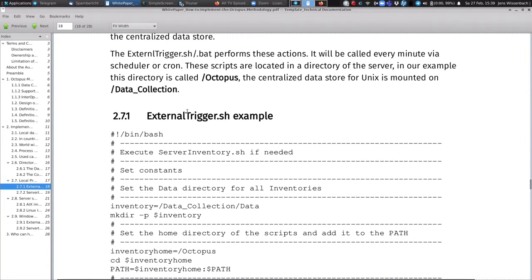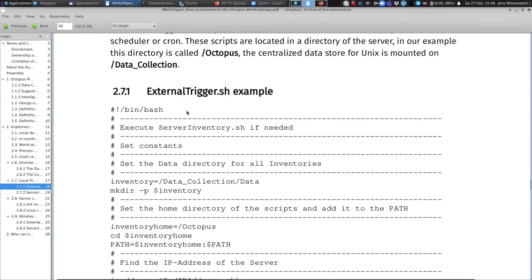The external trigger sh file is the one that you need to run in a scheduler or cron job. The cron job will look every minute, every 5 minutes, to see: do I have something to do? That's its only job.